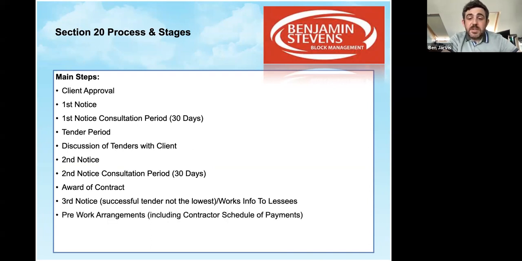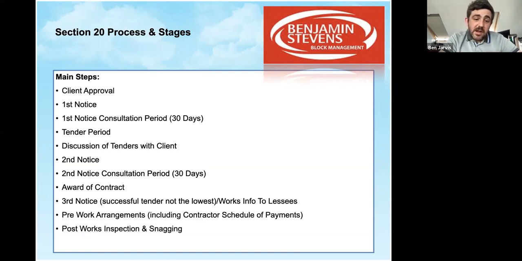And then we go into stuff that would be done in the background, the pre-work arrangements. And at this point as well, if not done so already, it's important to have discussions with the contractor and the client about the schedule of payments, how they're going to be paid. And regardless of maybe how you structure it, whether it's half up front for materials and workmen, whatever it might be, or lower percentages, it's always important to have a retention at the end of at least 10%. So you have some recourse there if you do the inspections or a lessee contacts you with any snagging issues. You then still have a retention to ensure that the contractor returns to complete the works correctly, to enable you then to release that retention payment.